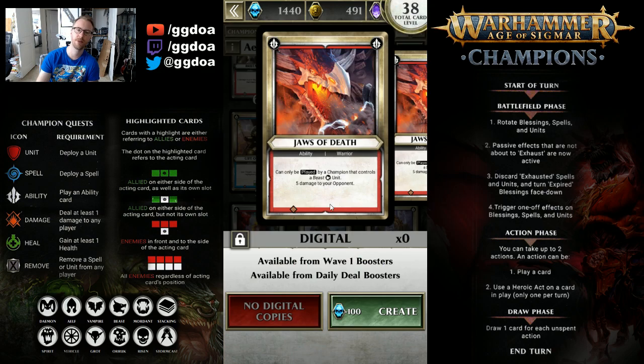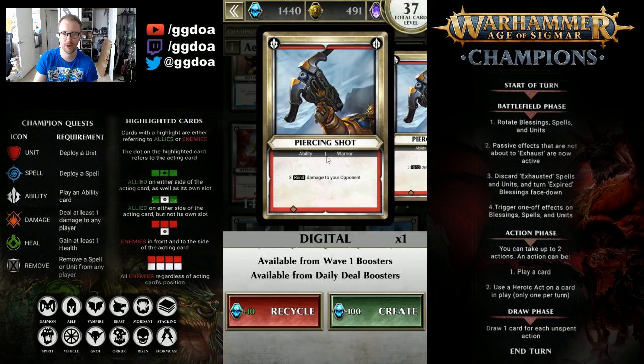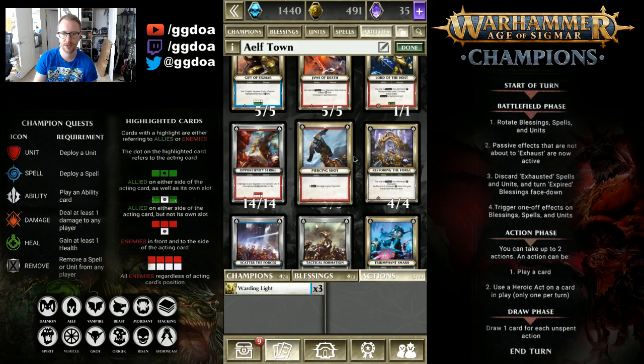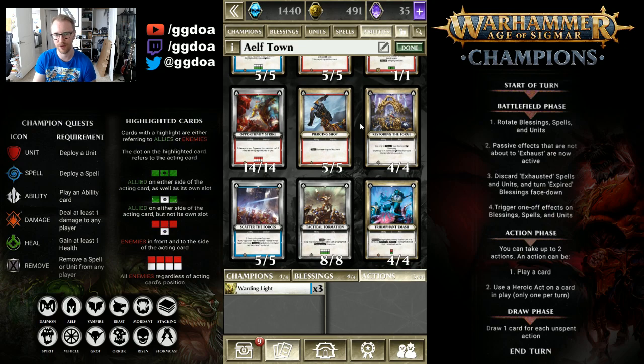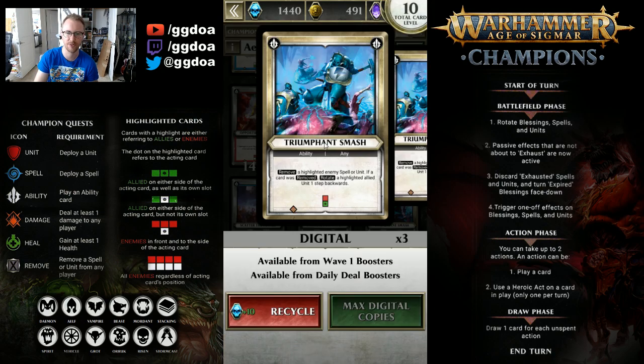One is Jaws of Death. So when there's a beast out there, you do 5 damage to your opponent. So it's a good amount of burst. You've also got Piercing Shot, which is just 3 damage. Things like that. Like I said, I didn't want to focus on direct damage, but those cards are kind of hard to ignore.